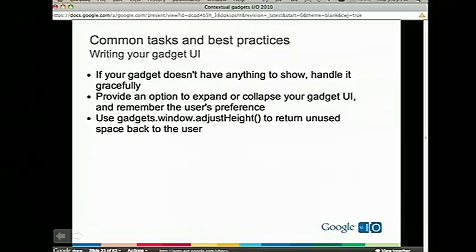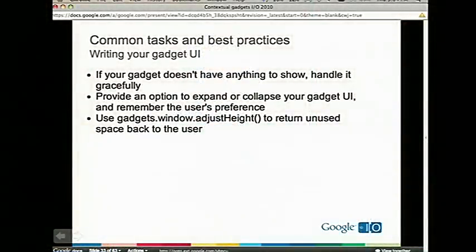And along those lines, it's really helpful if you provide an option to users to expand or collapse the gadget UI, and actually remember the user's preference. So if I have one gadget that's triggering on a whole list of emails inside of my particular thread that I'm looking at, it would be really great if users could choose to collapse those contextual gadgets that are showing up. And the next time that they load an email thread, they already start out collapsed. And the best way to do that is using the user prefs API. I don't actually have any code for that on these slides, but if you want to know how to do that, you can feel free to ask me at the end, and I'll live code something up for you.